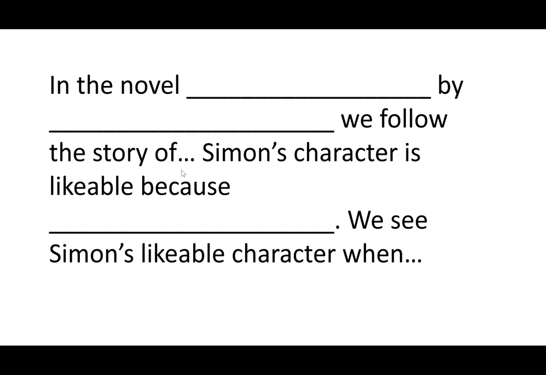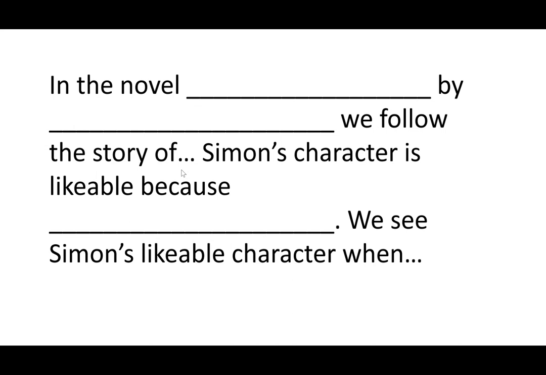So that first sentence you can write, and if you write a good one now, you can memorize that, and that can be the start of any C assignment essay. Next is my keywords. Simon's character is likable because, and I'm just going to state a reason. All right, so that's when you think, and I'm not going to tell you that necessarily, why could Simon's character be likable? What are some good personality traits that Simon's character has? And then we see Simon's likable character when blank, and that's when you're going to put in those main points.